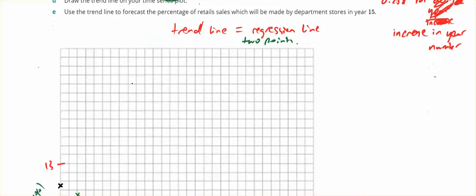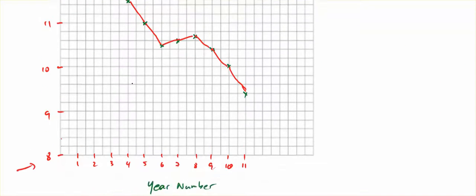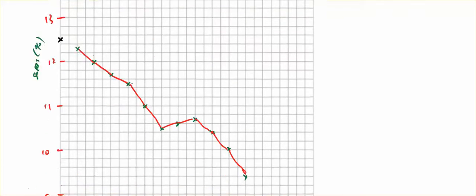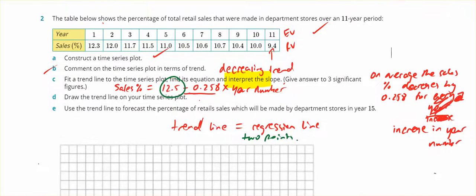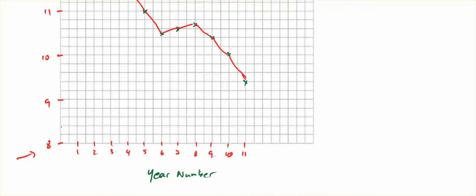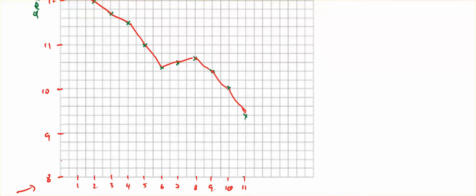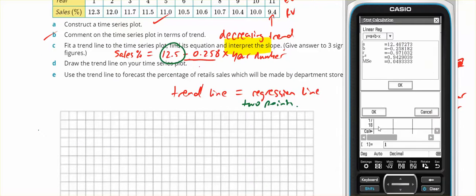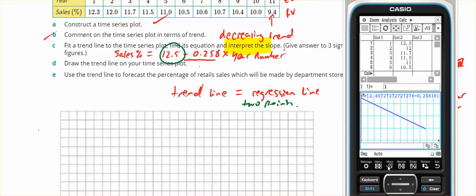So how do I get a second point? We've got an equation or regression line, we need to calculate another point on that regression line, or our trend line. So what I can do is, let's calculate what our value is at 11. Okay, how do I calculate the value at 11? So I literally plug in the equation at 11.